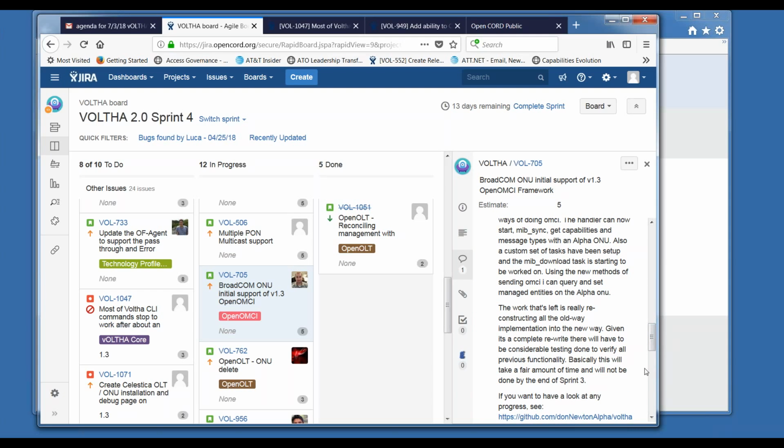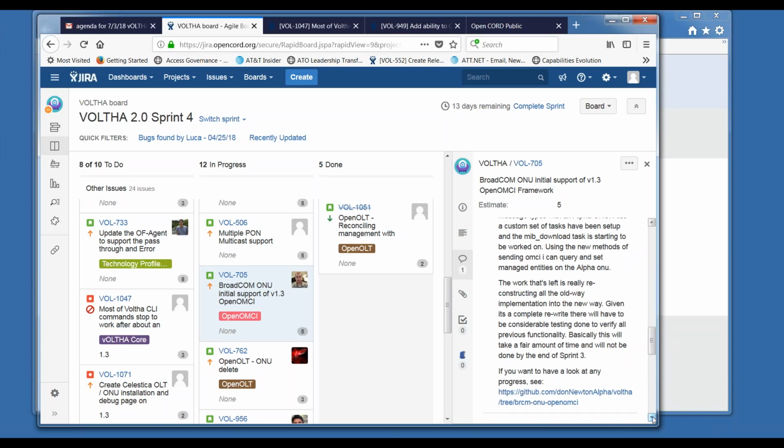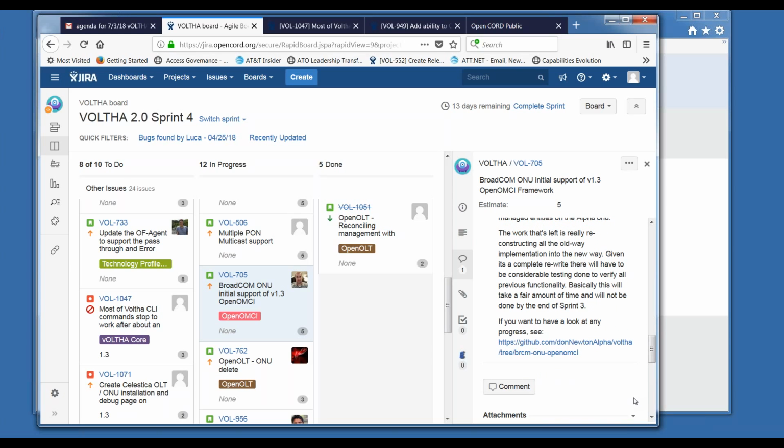Well, he was clearly saying it wasn't going to happen for Sprint 3 closure, obviously. Right. But there is progress he's making. It's just he's working it locally. But he's making progress, so I know that's the update. And for folks who are interested, there is a link to the work he's been doing on that as well, so you can take a look at the in-progress work.